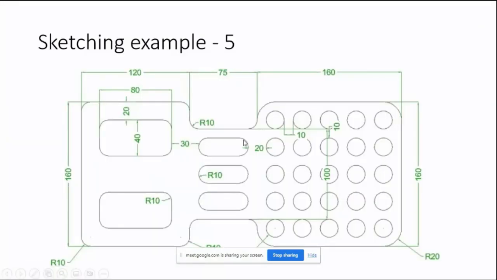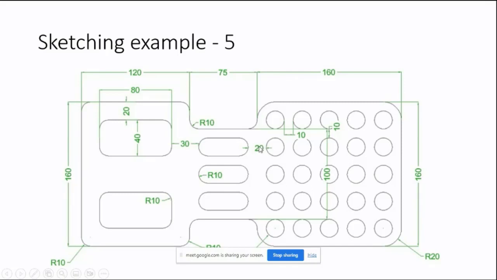Then we have to draw this particular circle. You can see here this circle and this one, you are having a gap of 10. You can see it over here exactly from this place. So it is coming as a vertical line here. So from this place to this place, it is 10.